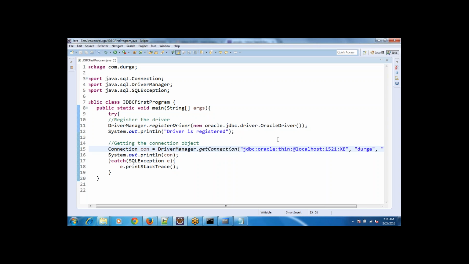Whatever URL they have given, it is just going to work with that, that's it, to make a connection to the database. And this is a type 4 kind of driver. We have type 1, type 2, type 3 and type 4 drivers. Right now the current market is using the type 4 driver only. This is the format of the URL we are going to use, because based upon the URL, type 1 and type 2 also vary. Type 1 and type 2 we are going to give in a different way.